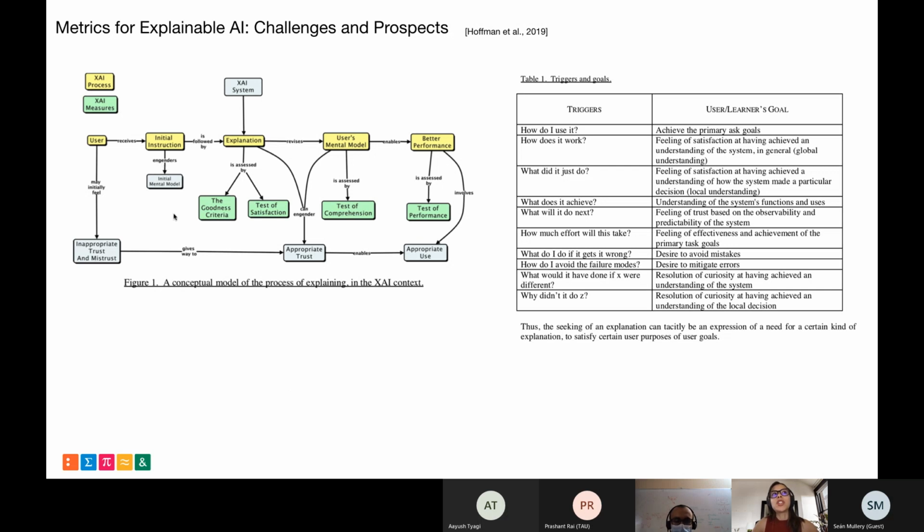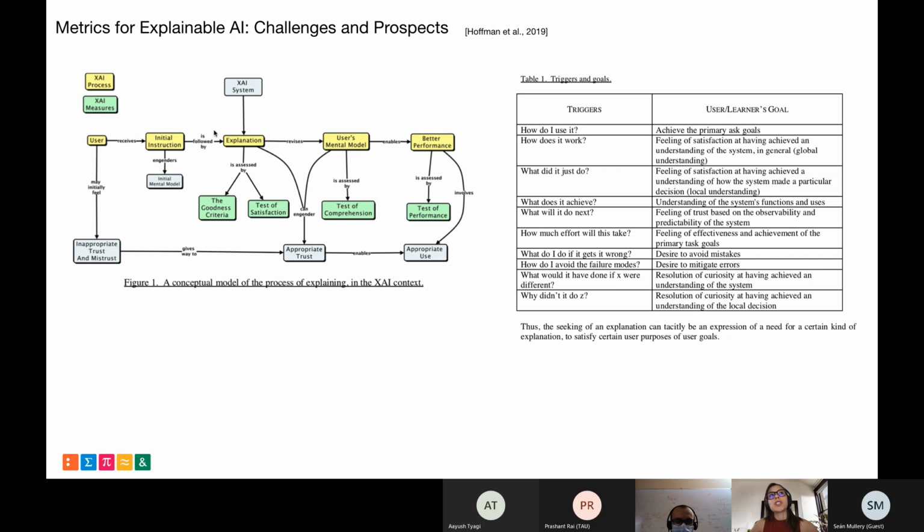So the initial part is really to let the user free to use the tool for a few minutes, and maybe assigning some simple tasks. So try to delineate an area or a contour over the image and look at what the model predicts, and stuff like that. And all of this is to let the user create an initial mental model of the tool and of the model that is doing the prediction. So of your convolutional neural network or whatever deep learning method you're using.